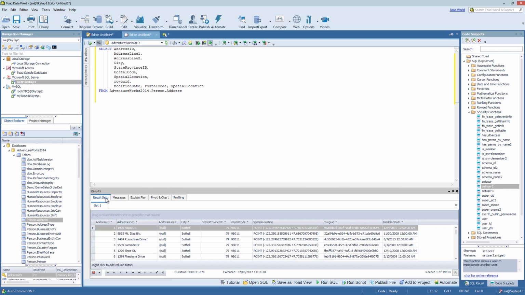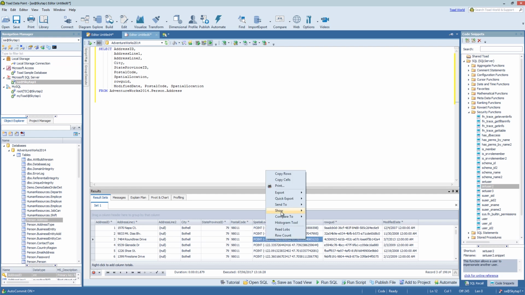And also, finally, from the result set itself, you can right-click anywhere in the grid, and you can do things like export out, which was covered in the toolbar as well, but you also have export options, the export wizard.